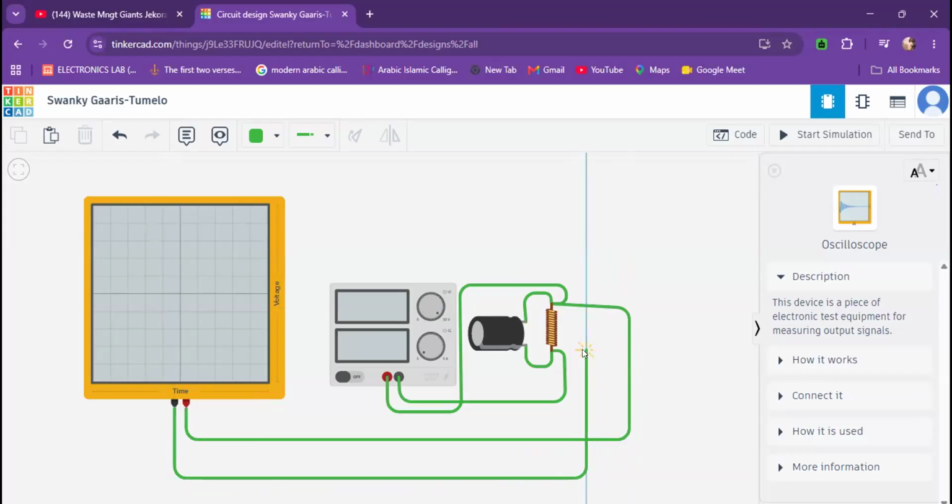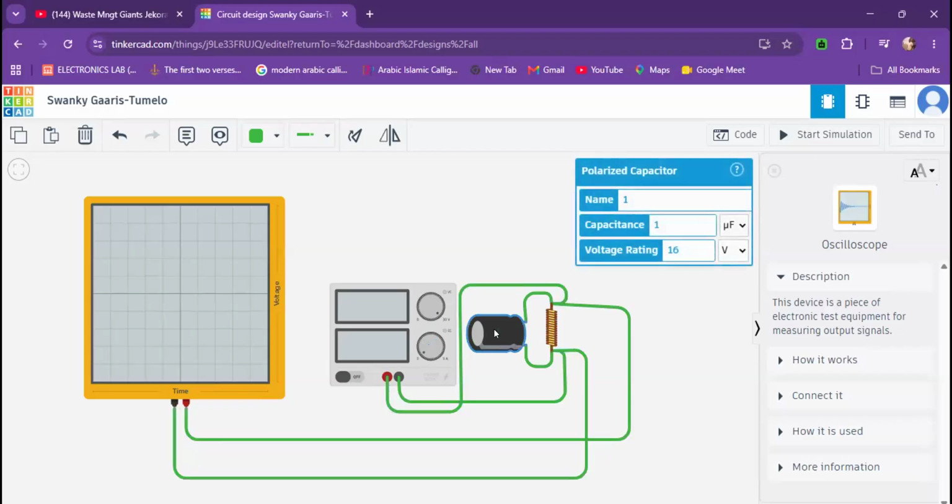Are you following? Yes, sir. Okay, so let's see what happens between a capacitor and an inductor when they are connected in parallel and supplying voltage between them. So let's now consider the values of the capacitor. The value here is 1 microfarad. Let's make it 10 microfarad. And it's operating at 16 volts, which is too small because the source voltage can go up to 30 volts. So let's make it 150 volts.